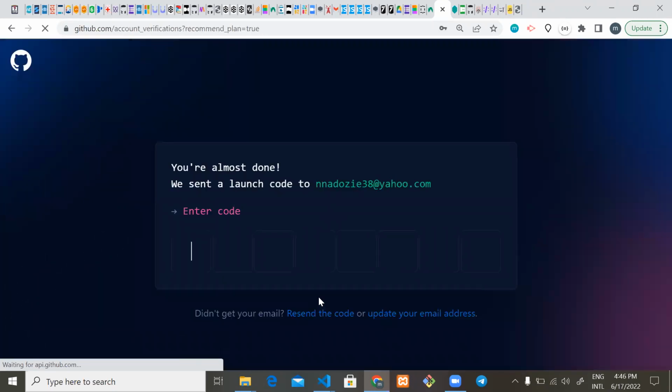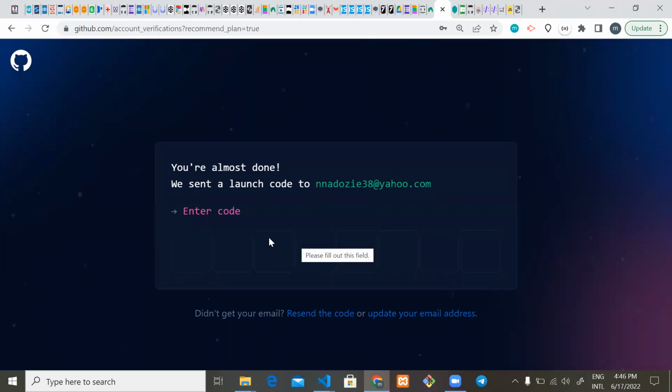Create account. This is if you don't have an account. Okay. So you can follow those steps, then you go through this stage. Okay. So this code should be sent to the email you provided.